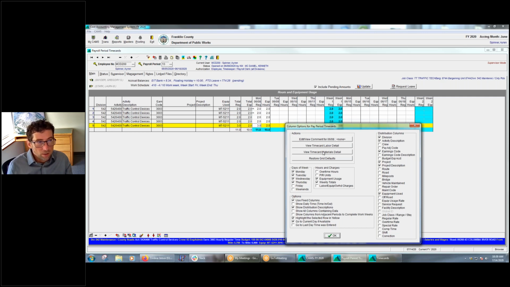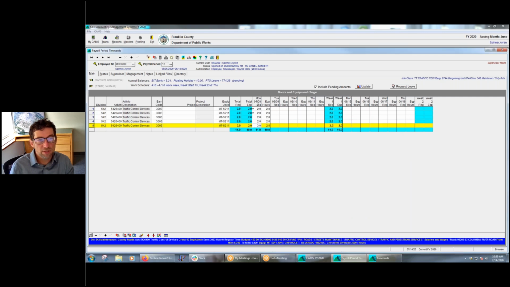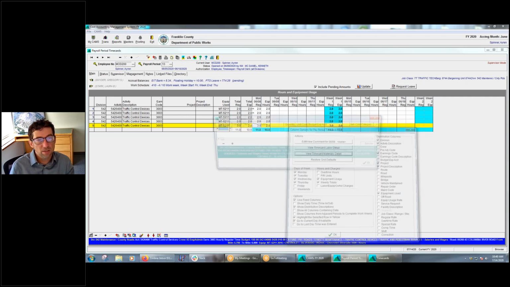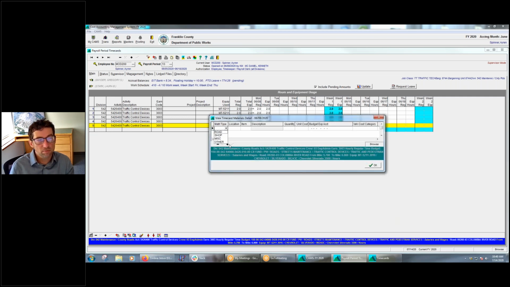So long ago, people said to us, people turn in their paper time cards, and if they use materials, and I know not all of our clients use materials, but our road clients definitely use materials, they put their materials right on their time card on another grid or on the back of their paper time card or whatever. And so rather than going to the shop inventory issues or the road materials inventory issues or the miscellaneous materials issues, you can just say, I want to add materials to this day and this distribution, right? So I'm going to right click. I'm going to say time card materials, and I'm going to add a record.